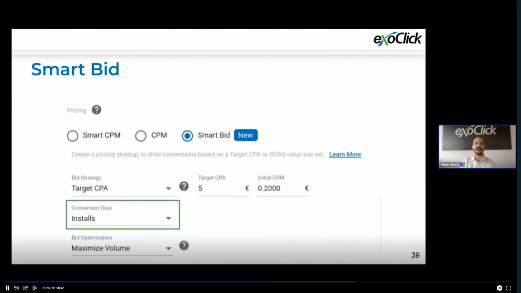Same with Smart Bid. Smart Bid is another feature that requires conversion data in order to function effectively. If you remember from the last webinar, Smart Bid optimizes the previous features and the traffic that you're getting based on the conversion rate and conversions that you're getting from that traffic. And you can set up an optimization strategy to continue receiving traffic from those sources, or to optimize your campaign just to receive traffic from the sources that have been sending you conversions.